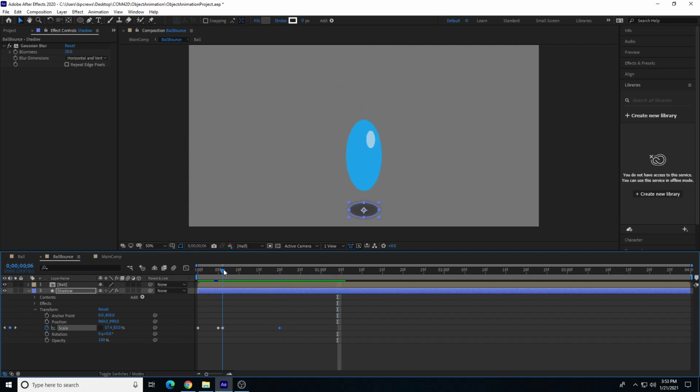I'm actually going to go back to this frame and copy this frame over. So let's go there and drag select on the previous stretched pose for the shadow. Control C and Control V. That pastes that same one there. One frame later is the squash for the ball. So that matches this one right here. So there's our frame there. I'm going to copy that keyframe and paste this over.